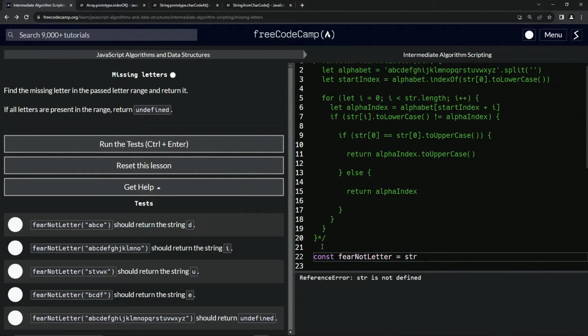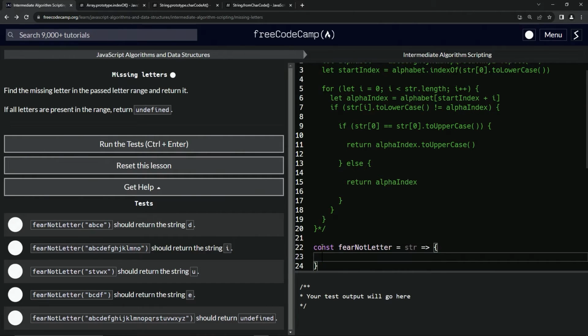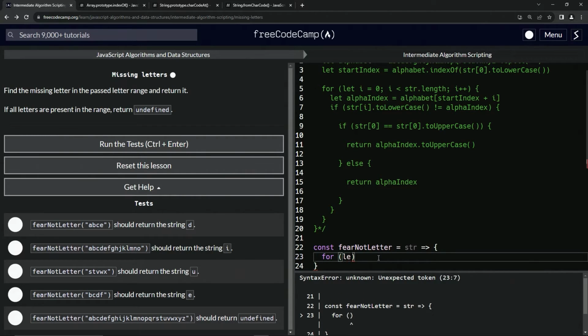And then let's have the little arrow like this. Well, we're going to do this inside of an object because we're going to do some more variable declarations. We're going to do a for loop since we're going through a string and not going through an array, right? So we're going to say for, and then we'll say let i equals 0. While i is less than string.length, we'll say i++, right?